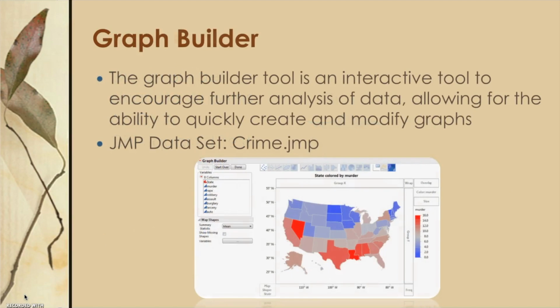So for this first one, the Graph Builder, it's basically an interactive tool that you can use to analyze data. A good reason for using this would be if you're not really sure what type of graph you need for the data set that you have; you can use this to get a better understanding of how you should be modeling the data. The data set that I'm going to be using is crime, which is a sample set already established inside of the JMP software.